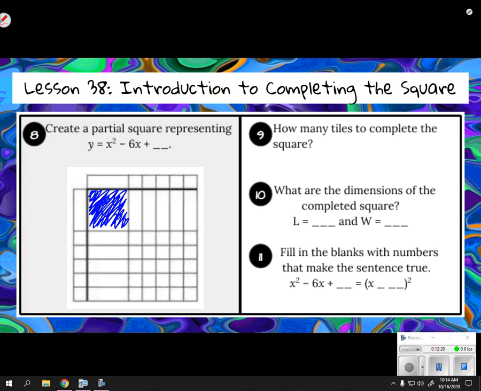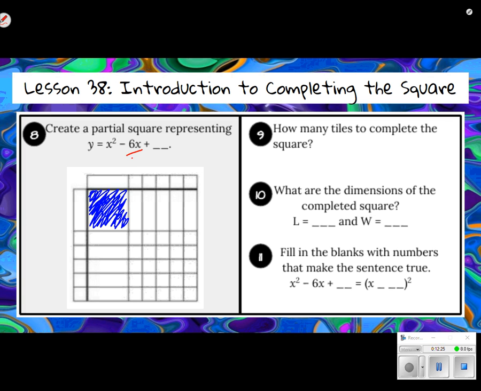What am I going to do with my x's? Remember, I'm trying to build a square. I want to divide them into 2 groups. So I'm going to have 1, 2, 3. I'm going to make sure I write negative 1 up here. Negative 1, negative 2, negative 3. There's x's. All right, so let's build a square. What are we missing? What do we need to complete the square? We need these guys to be filled in, right?